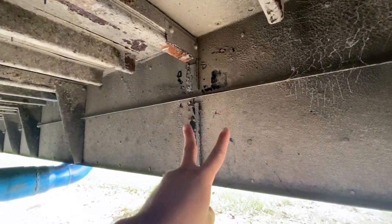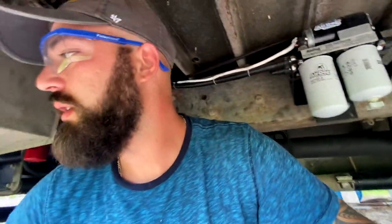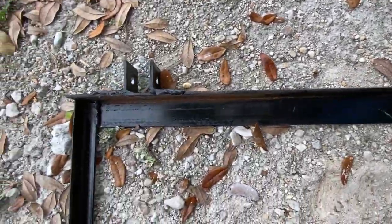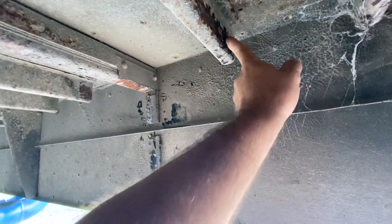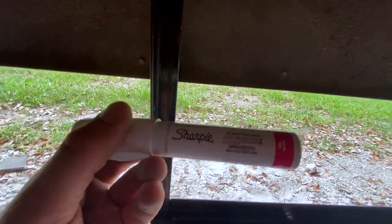This is where I'm going to be mounting my brackets for the mini split. I've got all the holes drilled in my contraption. Those pieces of angle iron will sit here and a bolt will go through them. I don't have a camera mount, so not gonna hold that. Got this in place. Gonna mark my holes with a Sharpie, drill them out, and we're good to go.